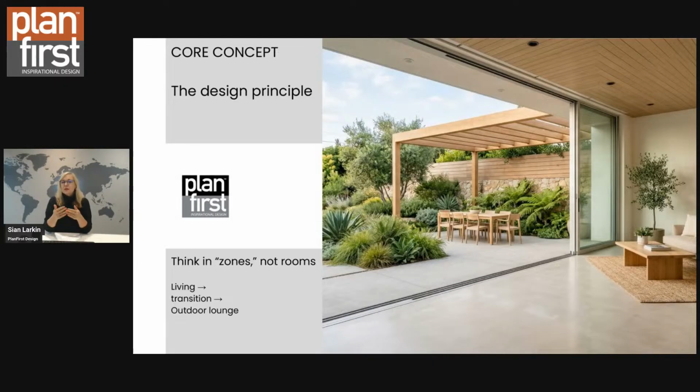Traditionally, indoors and outdoors were thought of as separate rooms. So you would have your rooms within the house, but then the outdoor space wasn't a zone that connected as a continuation of your house. It was a separate space. Even if it was a patio that was connected to the house, you never had this flow. You might have had one small single door, or at best a double door, connecting those two spaces. So the outdoor patio, even though it was next to the house, still felt like a separate room.